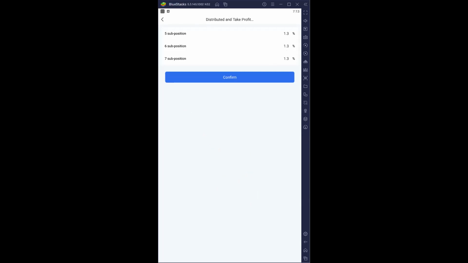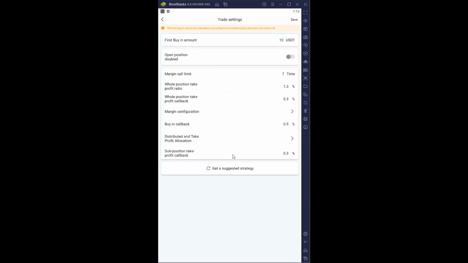So now that you understand that, we can go to the trade settings that we have. Okay, sub position, take profit, cover. This applies to the sub position. You know, our sub positions start from the 5th, the 6th, the 7th, and onwards like that. Most of the time, I usually set this one to be 0.1. So if you set 1.3%, it means that you are telling the robot to close it at 1.3%. But it's not just going to close it at that 1.3%. It's going to wait to see if it drops by 0.3% before it then closes. Otherwise, it will hold on to the position for you.